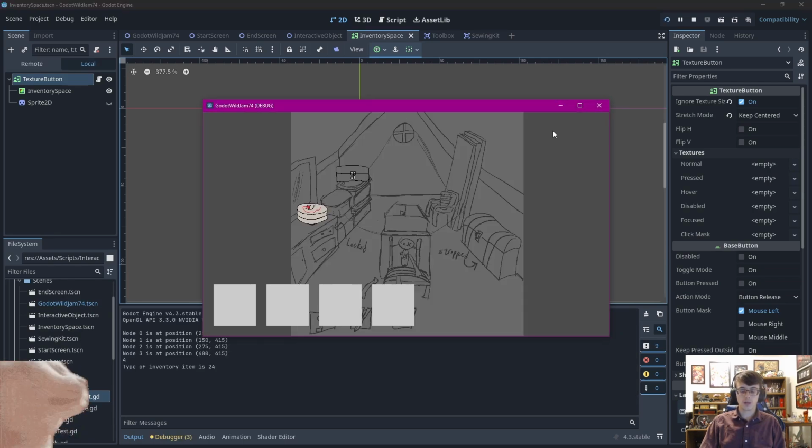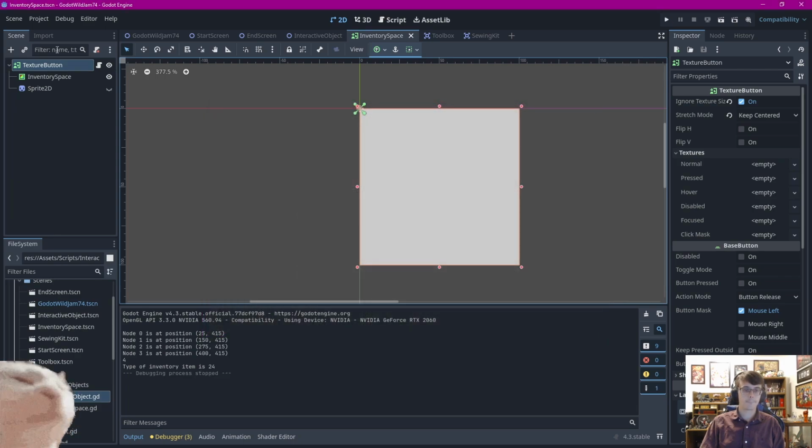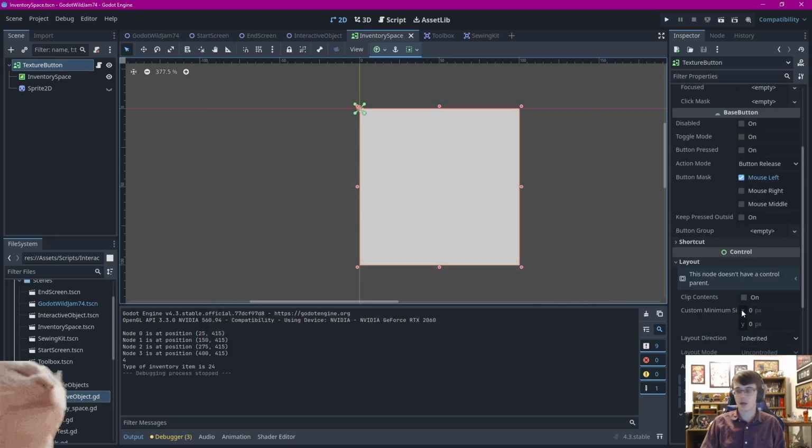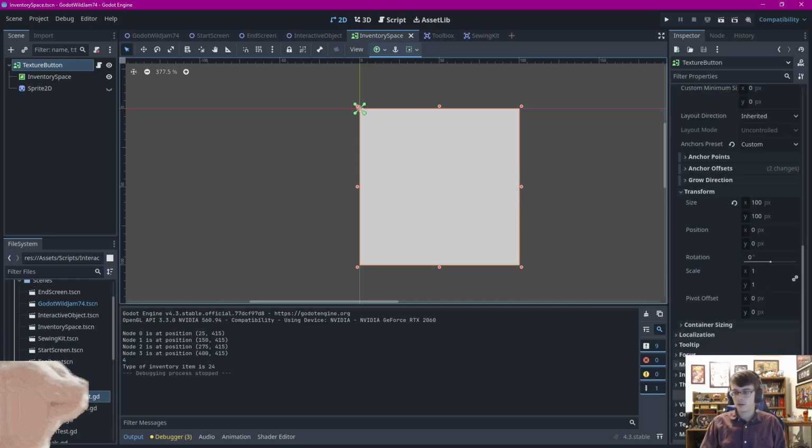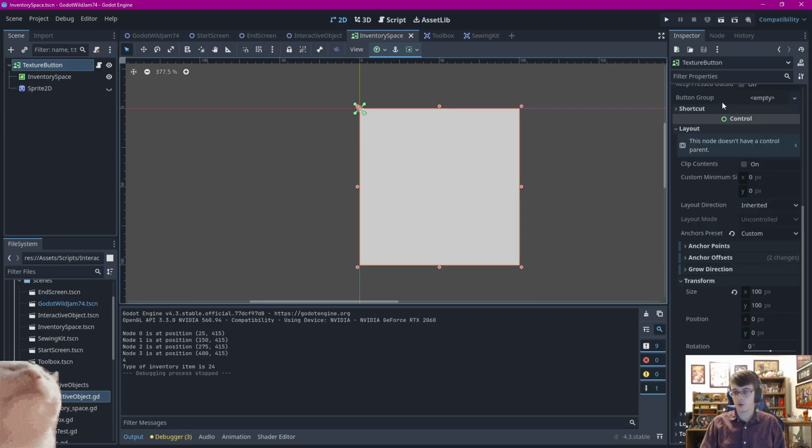I'm still unsure where the anchors are actually supposed to go. Okay. Alright, alright. Where is the option for layering?